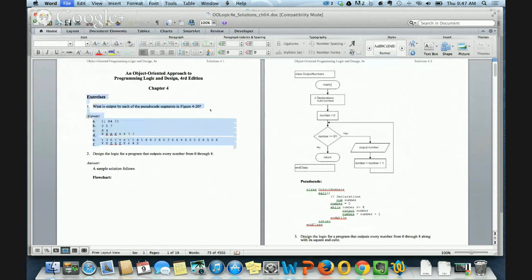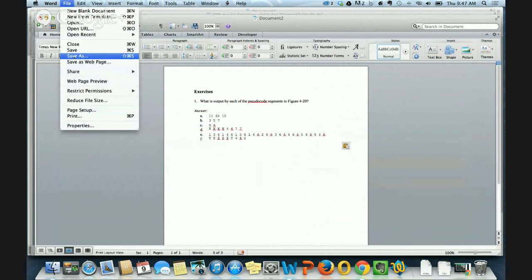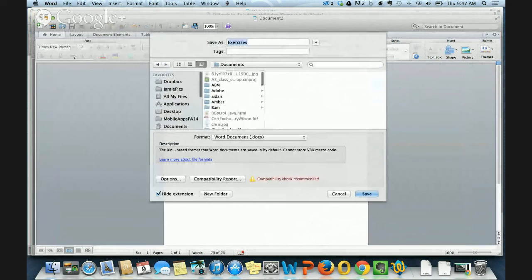File, new blank document. Save as Chapter 4-1 Exercises.